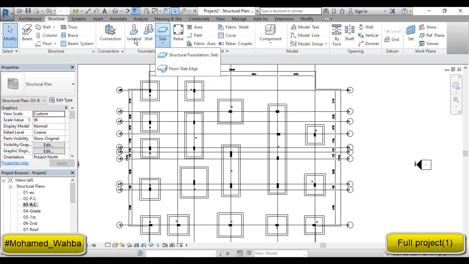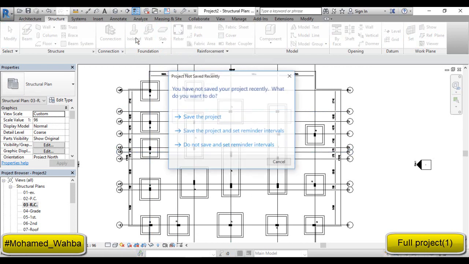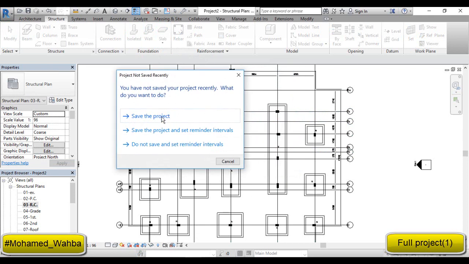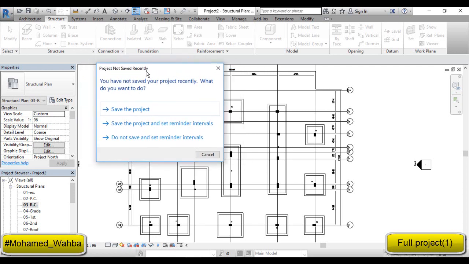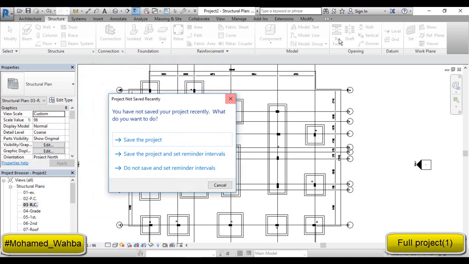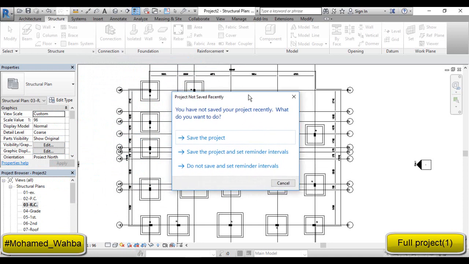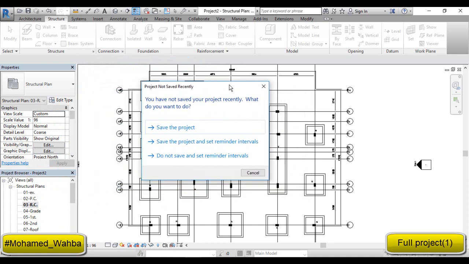By pressing here on isolated footing, I think many of those foundations are isolated. I think you can press here on isolated, but this message tells you that you have to save this structure. If you ignore this, you might lose all your data if your Revit suddenly closes.